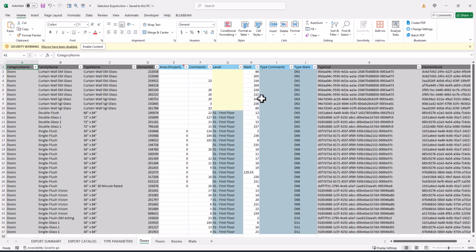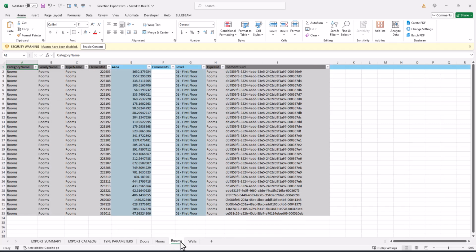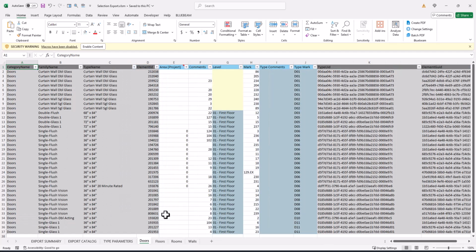The bluish colors are the type parameters or read-only parameters that either can't be modified in this tab or must be modified in the type parameters tab. Whatever is in white are the instance parameters that you can modify. You can see that again for every category that we exported. So let's go ahead and modify some data for our doors.